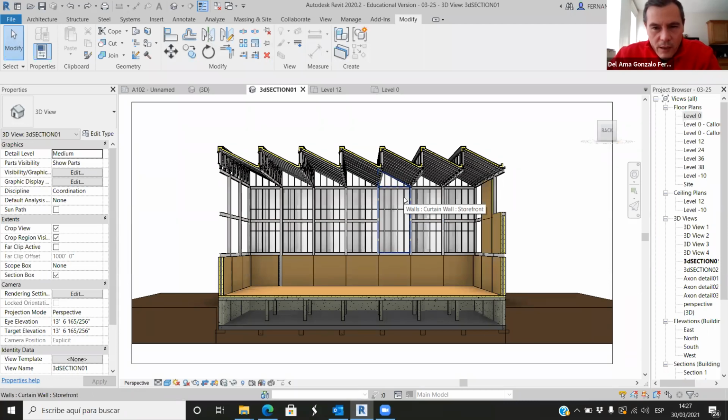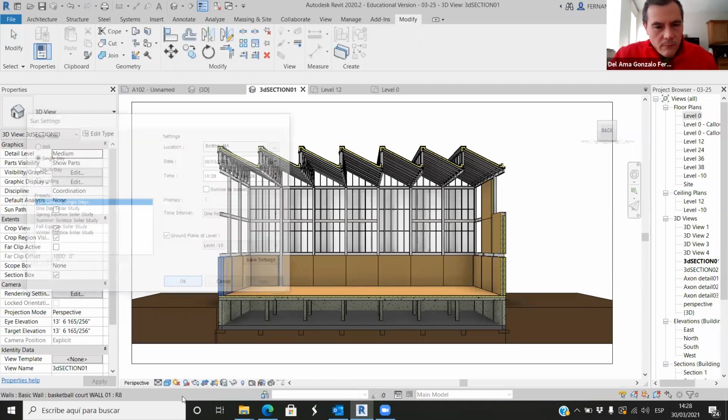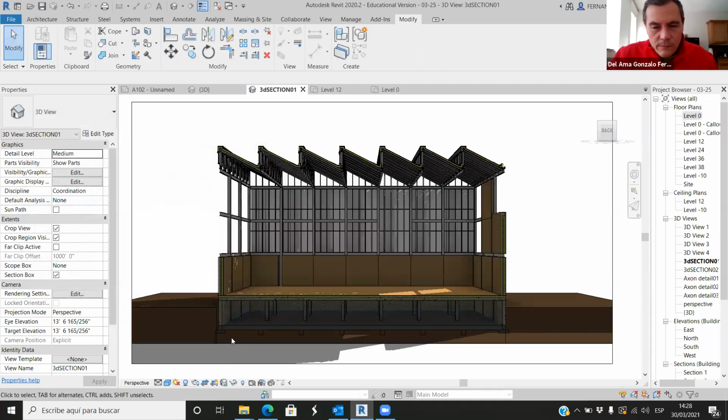So we're going to use this. But before, I want to try something different. I'm going to work with the sun settings. With the sun settings, I'm going to use a single day and apply. I'm going to cast shadows.